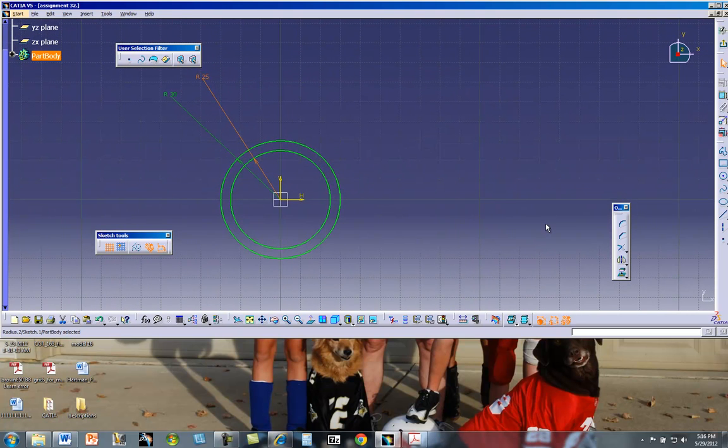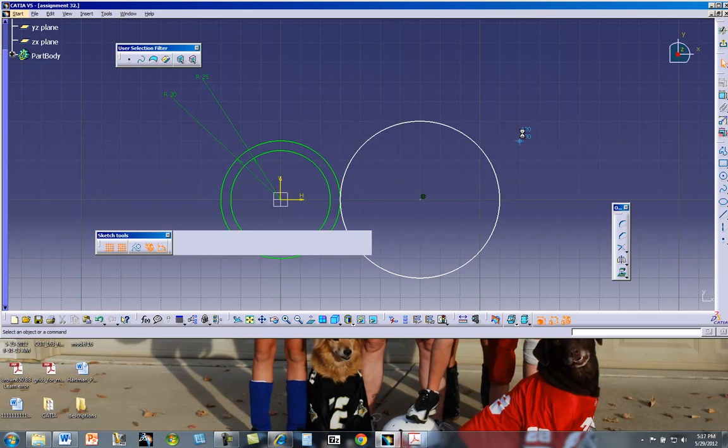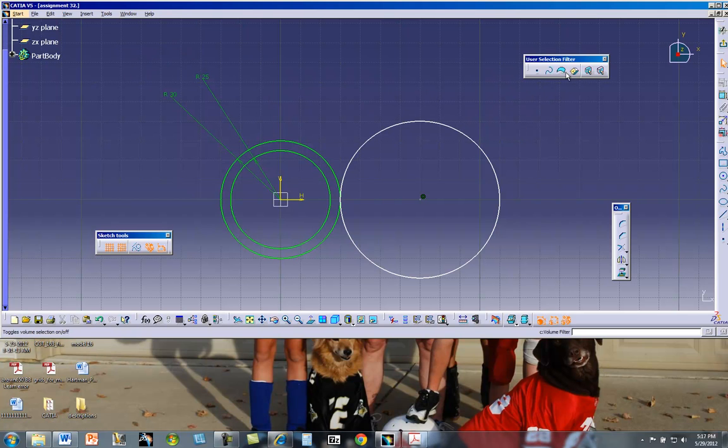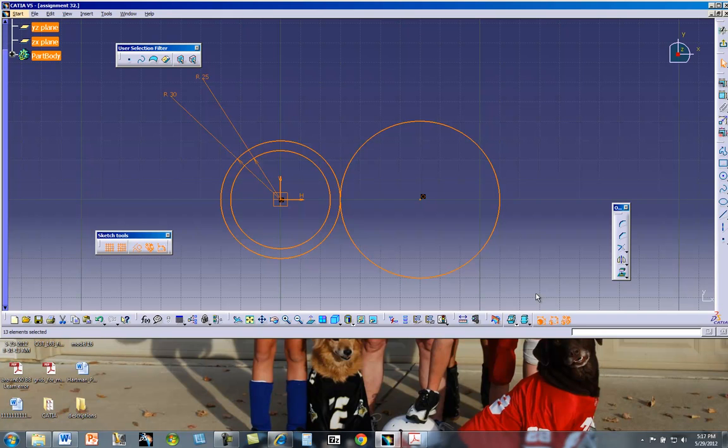You could come over here and make another set of circles. Again, I'm going to put the grid on here, and let's say I want a circle that's this big. Well, then I'm going to show you, if I do a crossing window from left to right, I can window in here, everything turns red, and I can delete it.